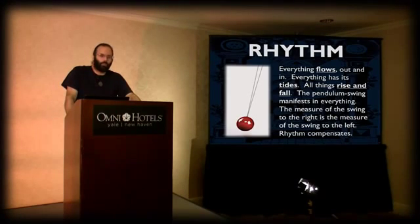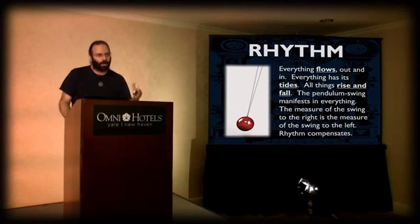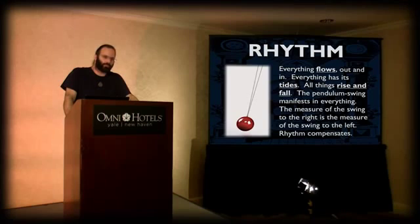We are living in what many researchers have called the Kali Yuga, or the age of darkness and destruction. This is the point that resists the flow of consciousness the most. And it's going to take an enormity of effort to break down these pre-existing belief systems that don't serve who we are. So that's the principle of rhythm.